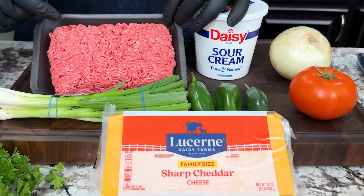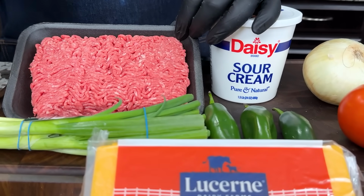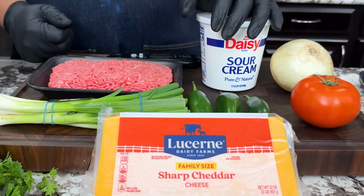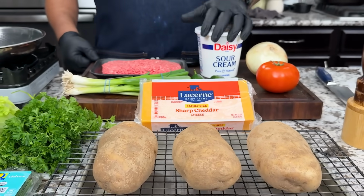And then I'm gonna tell you this right now, this is 80-20. You know what I mean? I like the flavorful style beef. If you want to do it a little bit healthier, you can do 90-10. And those of you guys who want to be extremely healthy with the beef, we can always do 93-7.